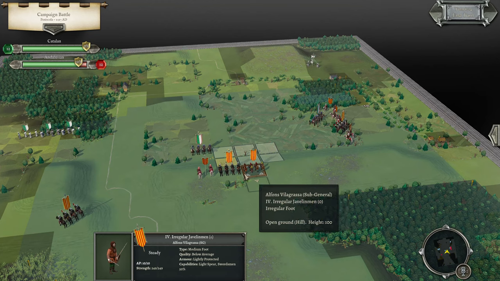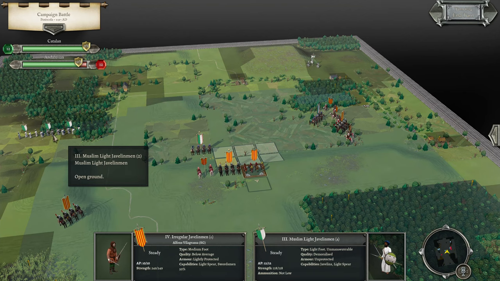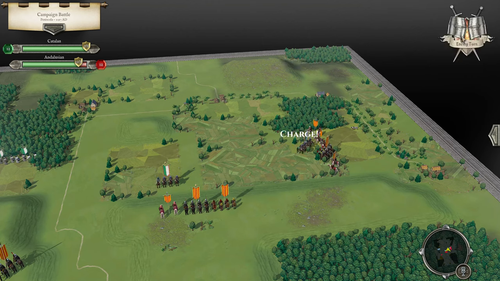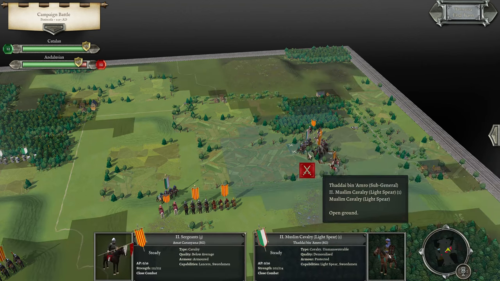We're going to see what they're going to do. I'm going to bring these guys over and hit them from the side. These guys aren't doing anything. So that will be cool. That's good. Let's go ahead. All right, he did charge. Interesting. Okay.